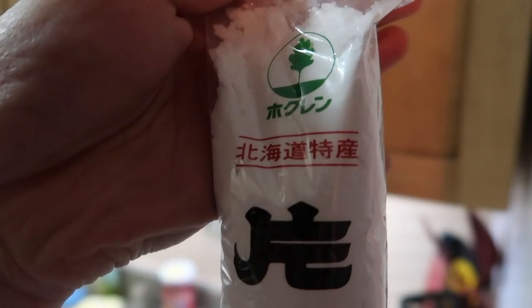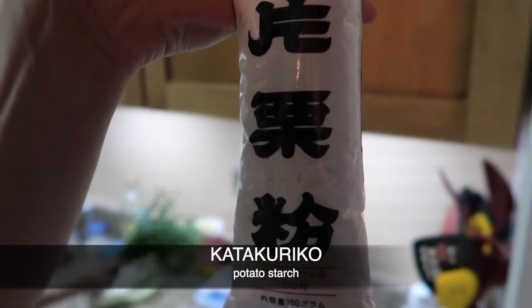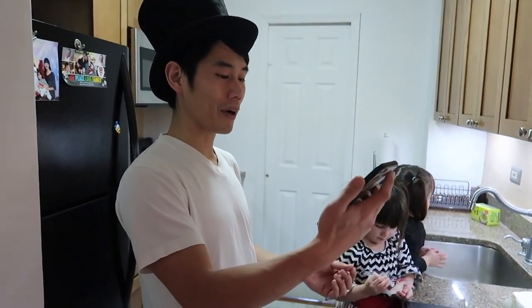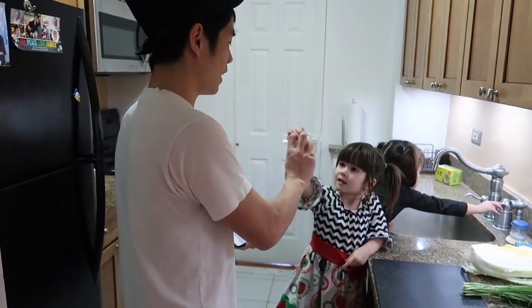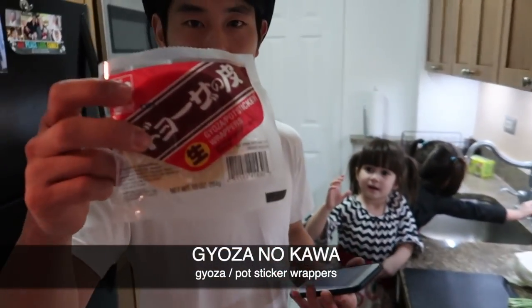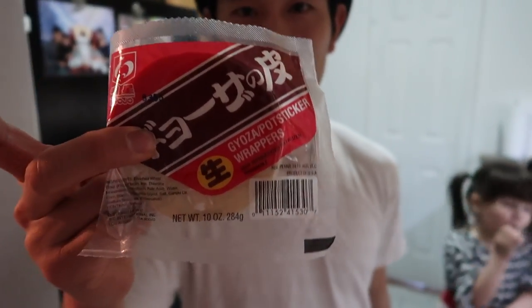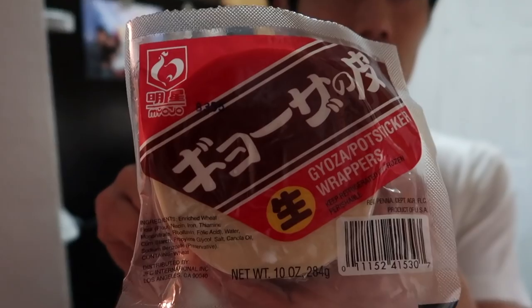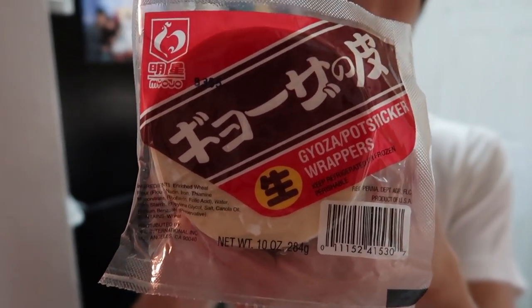And katakuriko, which means potato starch. And salt, pepper, and oil. And finally, we need gyoza no kawa. So that part we're not doing from scratch. No, I got this at Japan Village, which is an Asian market in Brooklyn.